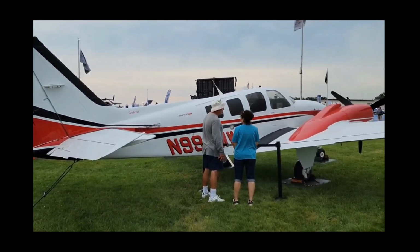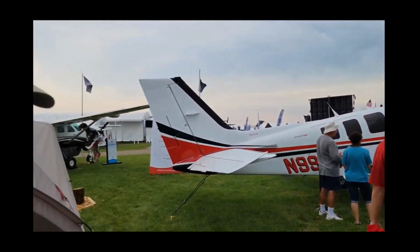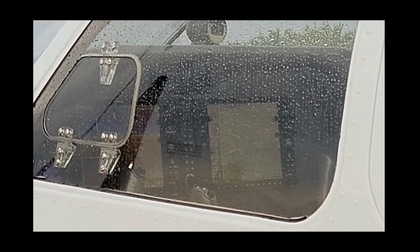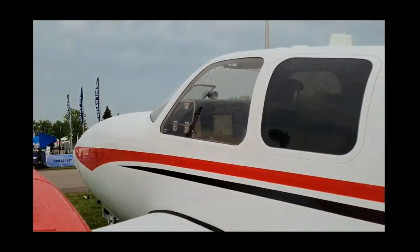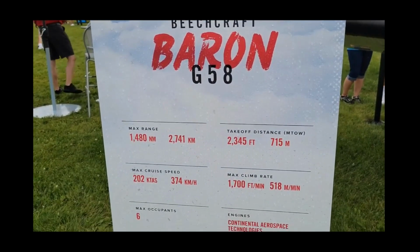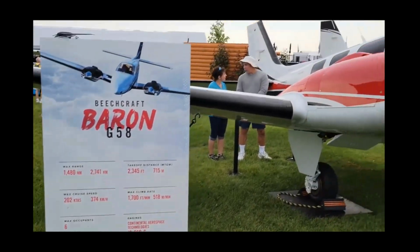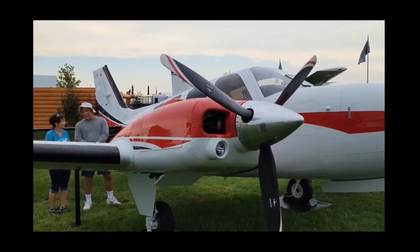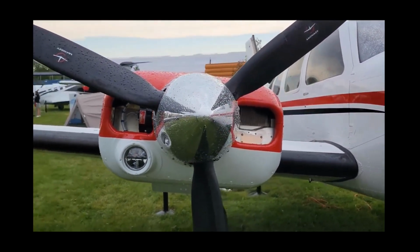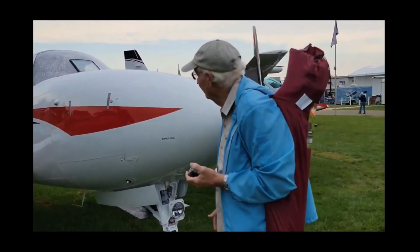That makes sense. With the high wing, the high wing's blocking your view. With the low wing on the G58 Baron, you can see the runway. Interesting, that makes sense. I had the 55. Yeah, this is a G58, just because of the panel, like the G36 Bonanza. It gives you a nice legitimate range, 202 knots, 1,480 nautical miles. 300 horsepower IO-550s. Great airplane, these really are. Very tough, utility category, meaning you can pull a few more G's, really good in turbulence, good IFR platform. We liked the B-55, we flew it a lot.